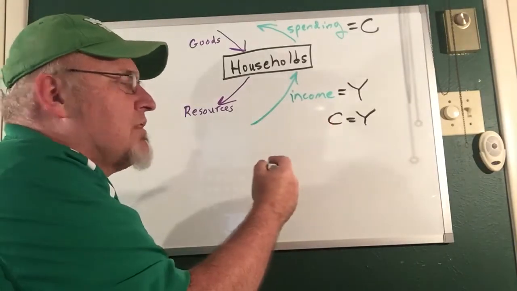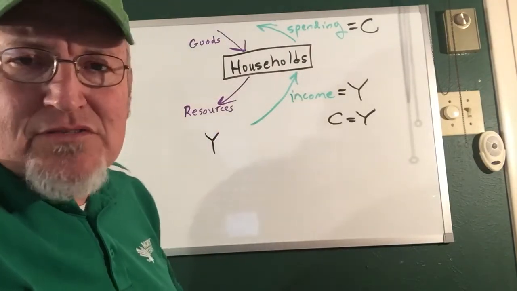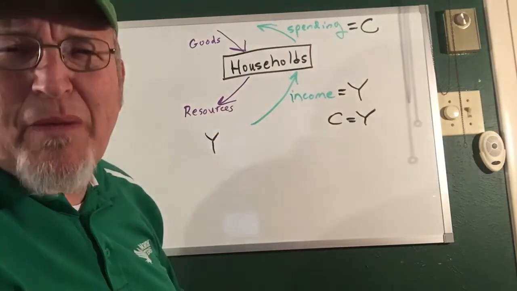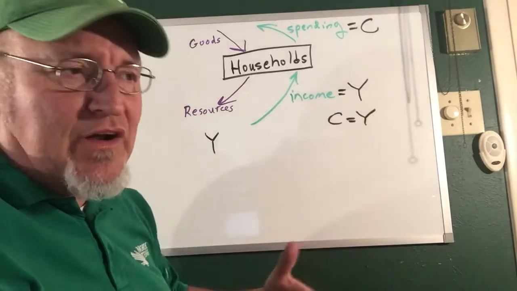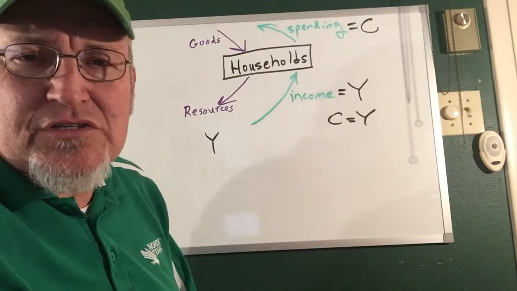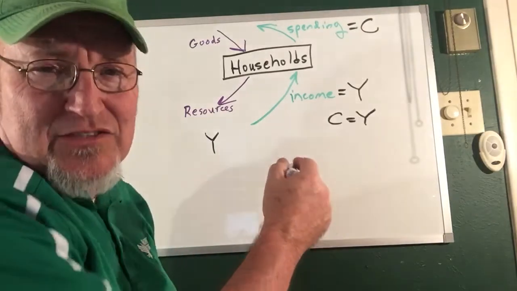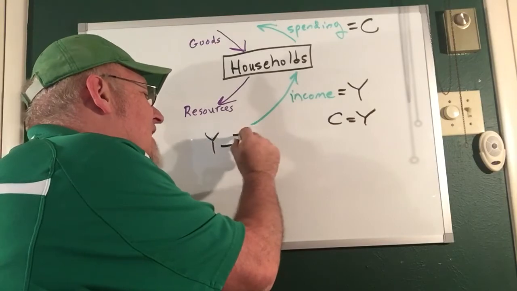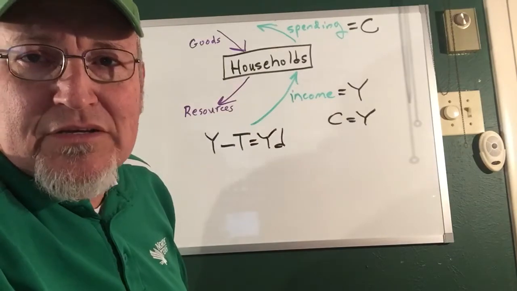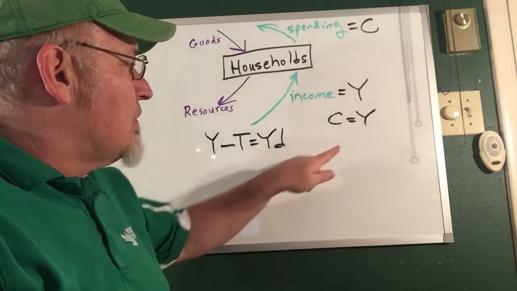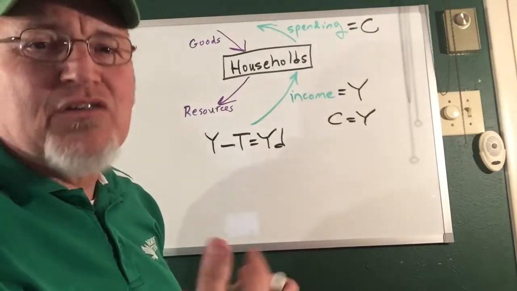Okay, so a few things about these. So the first, let's start with income. So income is exactly what it says, or what I explained it, right? It's payments from firms and corporations to households for mostly labor, but other resources, could be capital, etc. But your income, especially when the government gets involved, is adjusted, right? Because you have to take out taxes. And once you take out taxes, what do you have left over? You have disposable income, right?